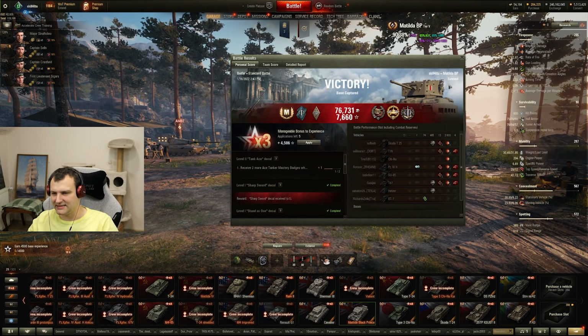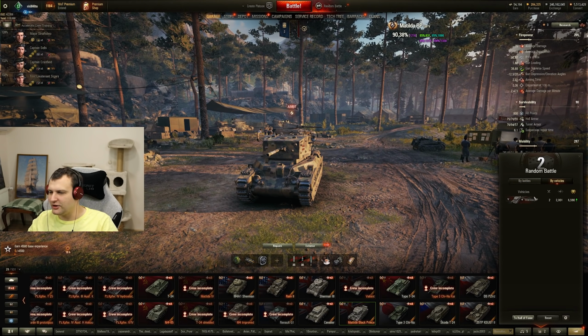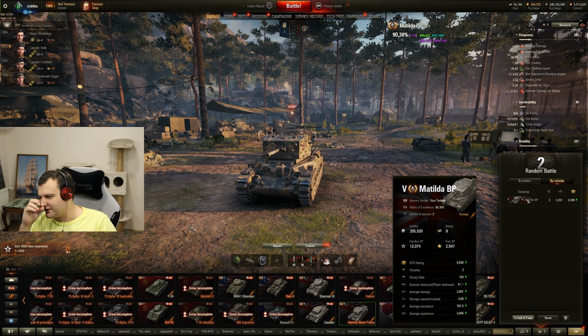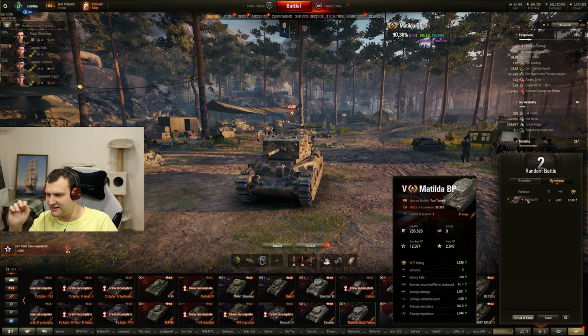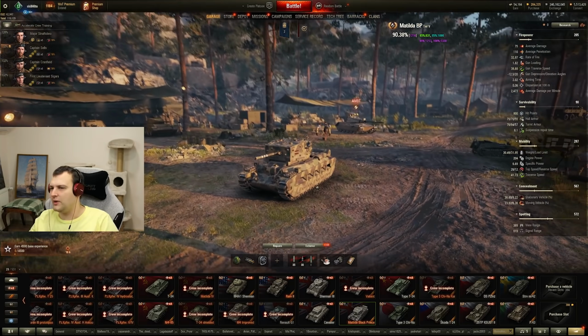I don't know what to say, fellas. This is absolutely insane and crazy. So at the end of our session, we have 2,000 average damage with Matilda Black Prince, and 700 assisting damage. Fellas, if this session is not worth a like, I don't know what is.